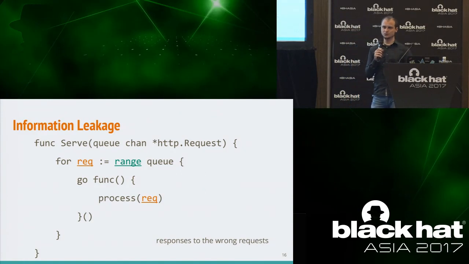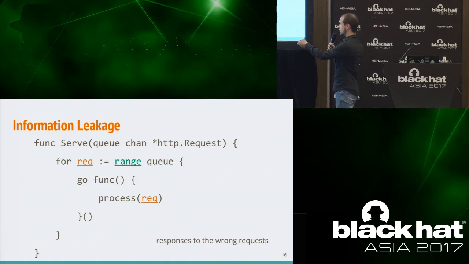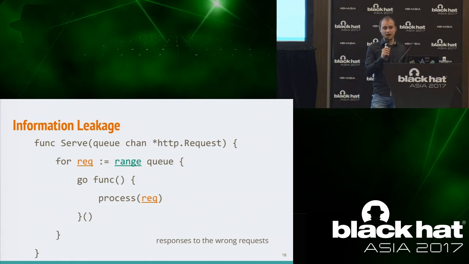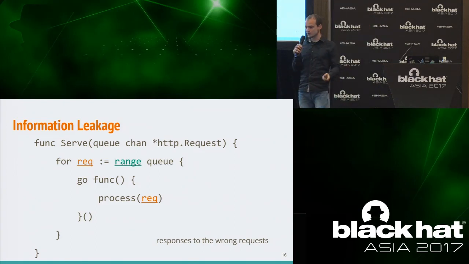But since you don't want your server to hang while processing an HTTP request, because you want it to keep responding, this server was processing all the requests on a new goroutine, which is good, except it's not, because they were doing the exact same thing that I did in the first 10 lines of code that you see. This is bad because they started giving the wrong responses to HTTP requests, because the last request was the one deciding who was going to respond to.